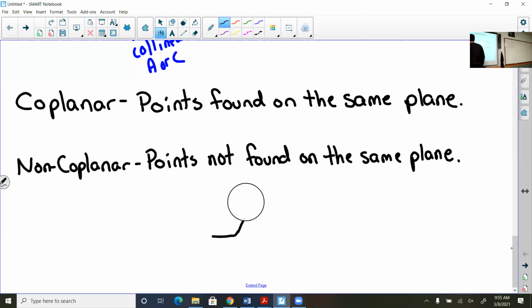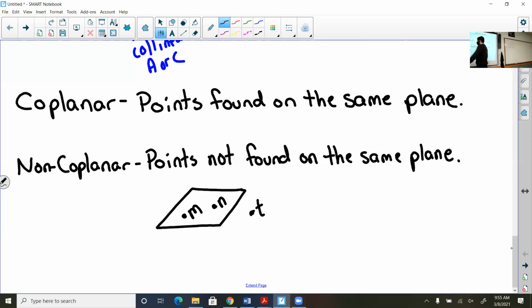We'll use different letters. All right, so I'm going to give that capital letter R as the name of the plane. I wanted to give it the name because I only put 2 points in the plane. And if I'm going to reference the plane, I need how many? I need 3 points. So I only drew 2 points in there, point M and point N. And then somewhere else, I have point T.